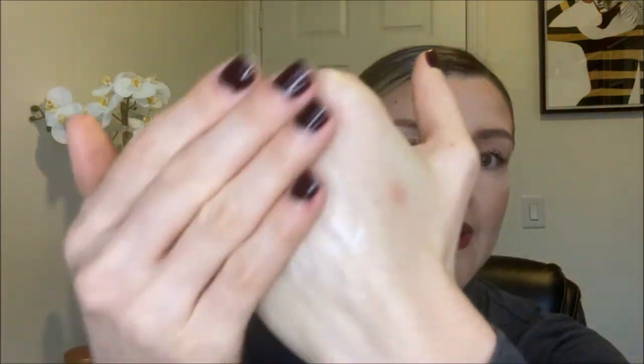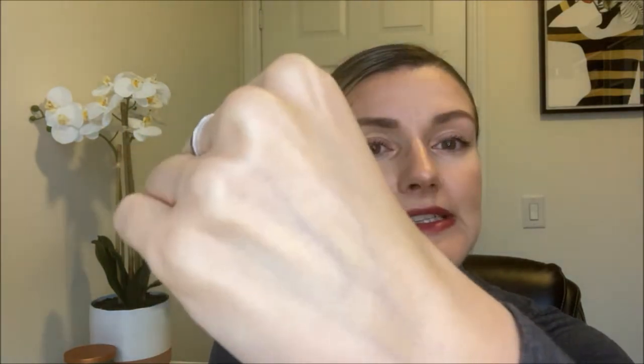In the summer, when you need a lighter moisturizer and need your makeup to perform better in the heat, this moisturizer really helps with that. I just wanted to show you how it looks — I took a little bit here and when I blend it, it automatically starts to feel very hydrating and more wet than creamy and thick, but it still has a very luxurious feel to it. Once blended in, it does not look greasy — it just has a really nice finish.